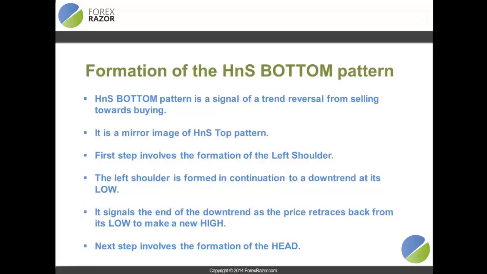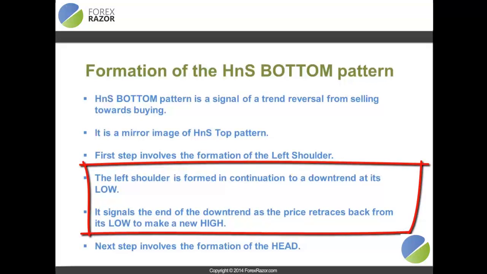Next, we have the head and shoulder bottom formation. The head and shoulder bottom is just the inverted image of the head and shoulder top. It is formed in continuation to a downtrend and signals a trend reversal from selling towards buying. The first step involves the formation of the left shoulder. The left shoulder is formed in continuation to a downtrend at its low.